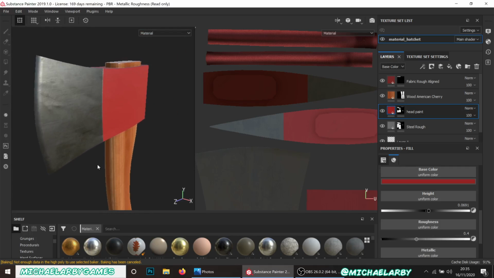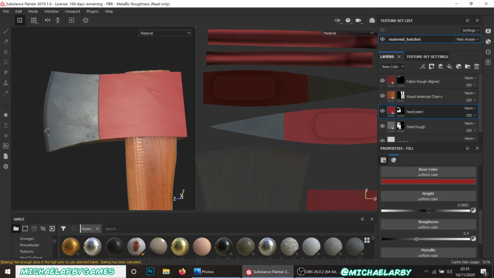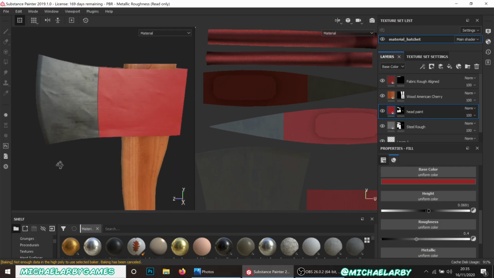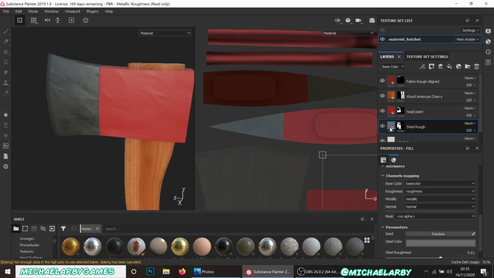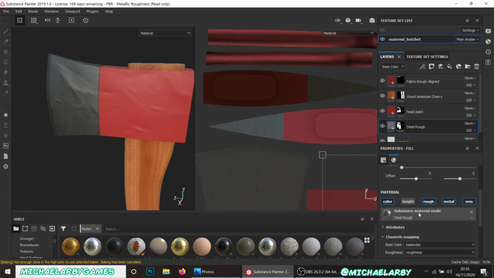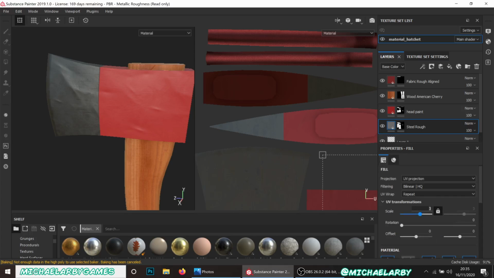Okay, what do we want to do now? I actually don't really like that steel too much being scaled up like that. We can see it's giving these weird kind of folds, weird kind of wrinkles. So I'm going to go back to my steel. I'm just going to hit the random seed again to get rid of that. Maybe that scale's just too high. So I'm going to put that scale back down to 2.